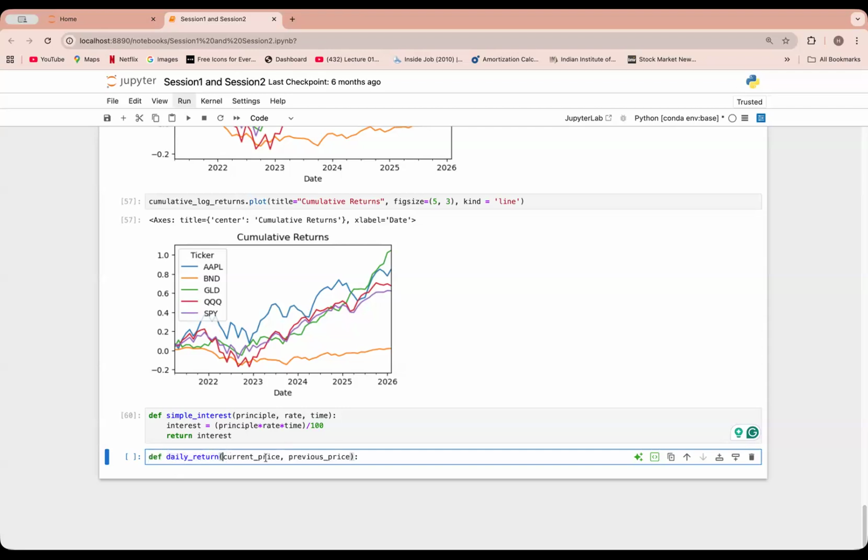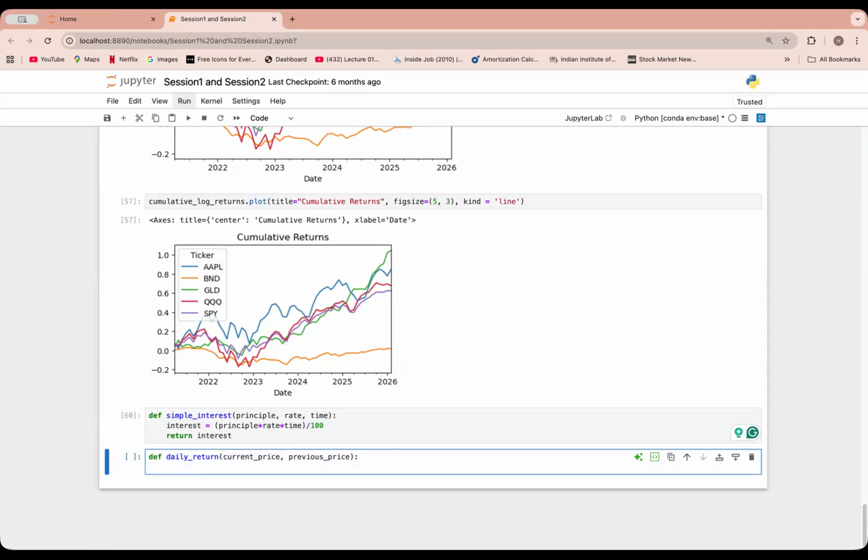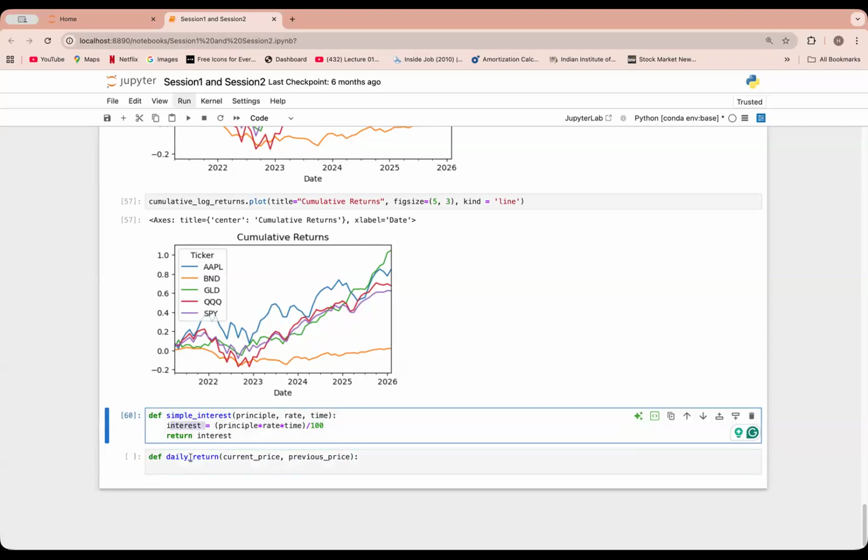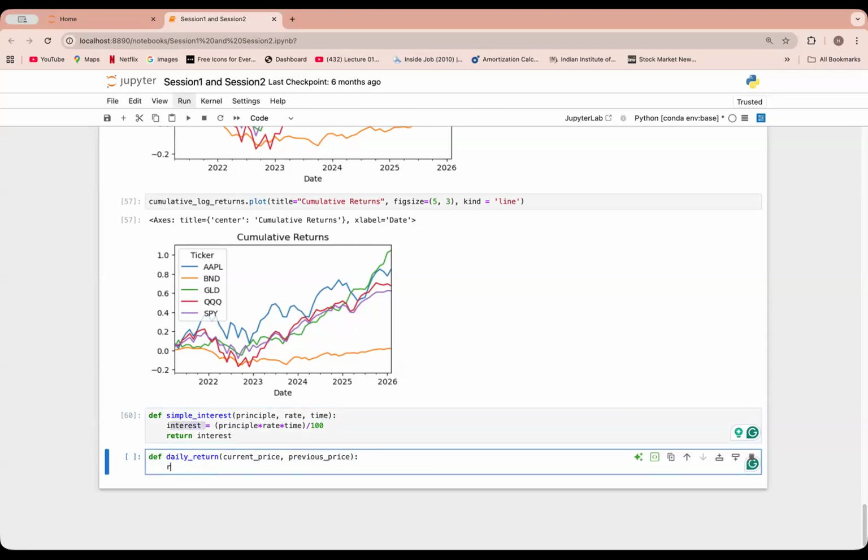What we need here is the current price and the previous price. You don't have to use a variable and compute this. Instead of using a variable, I can directly compute this inside the return as well. So return, and how do you compute the percentage return? What is the formula?